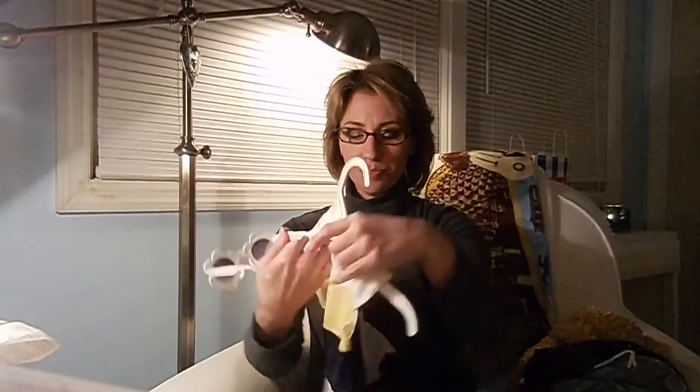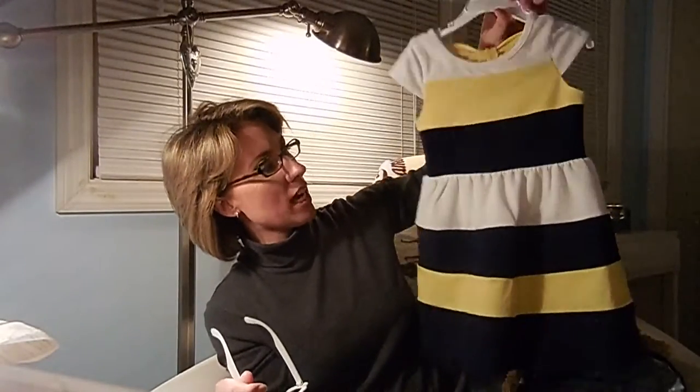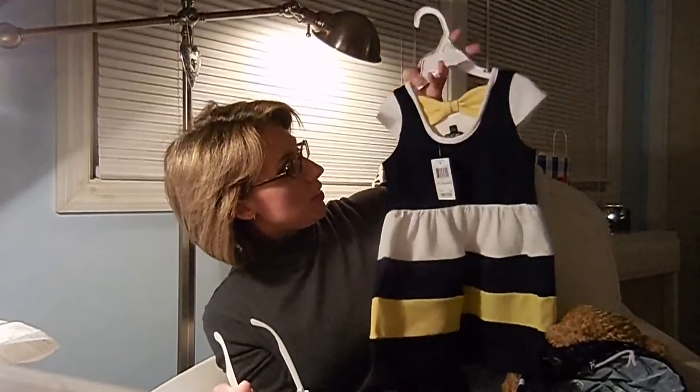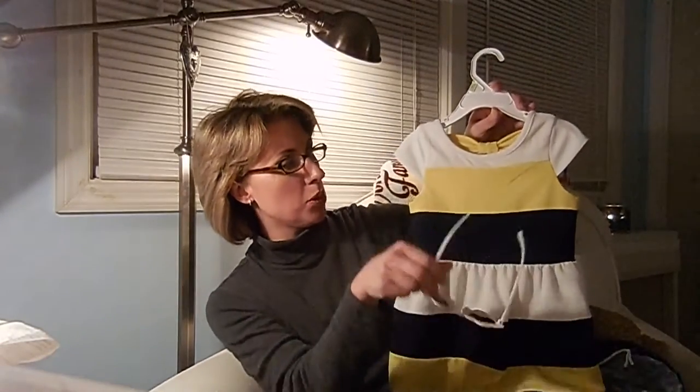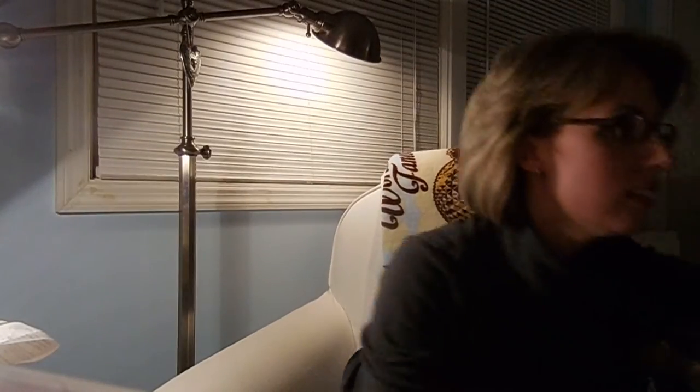They also have some really cute cat-eye glasses right now — a floral design and a really cute tortoise shell pair, but of course my daughter wanted the Elton John-style ones. I also got her this dress at Macy's — I don't remember exactly how much but it was a pretty good deal. Look at the back, isn't it cute? And now I'm going to get some saltwater sandals for her in navy blue or maybe white. How cute is that going to be — a little baby Elton John!